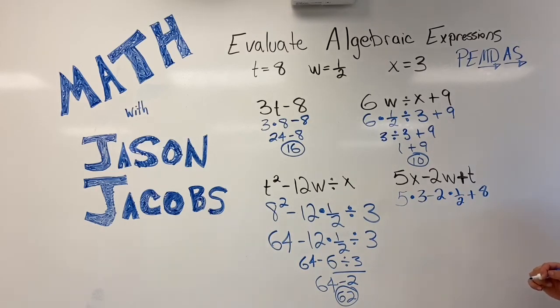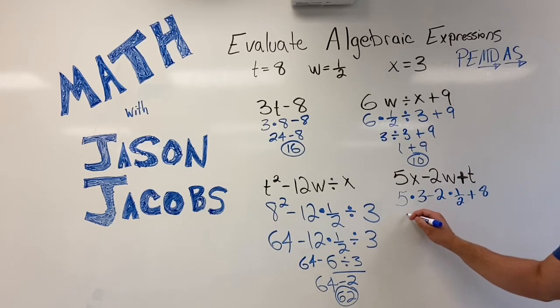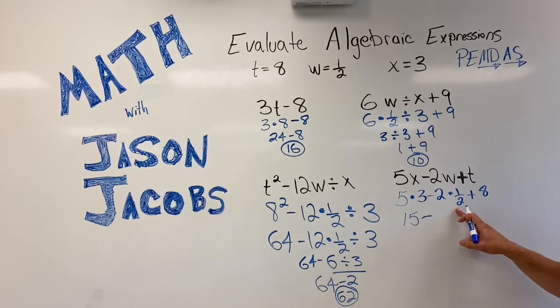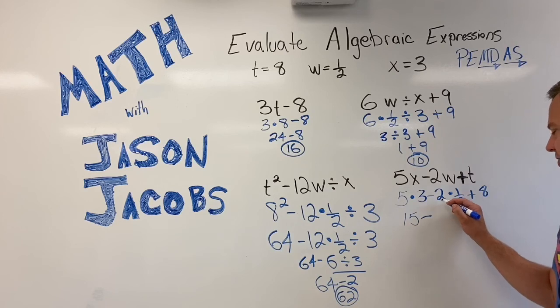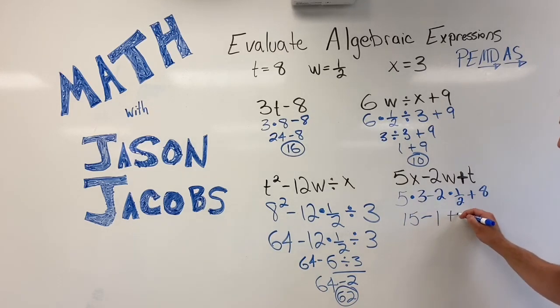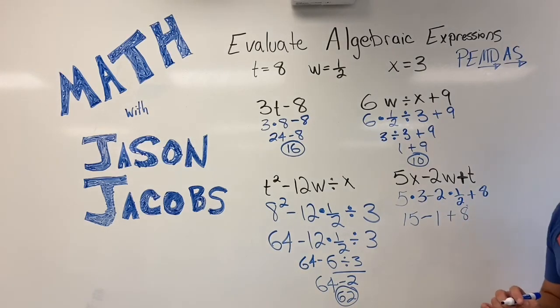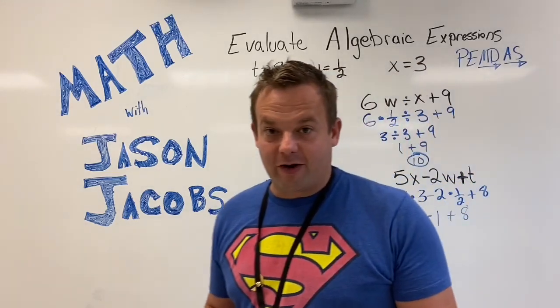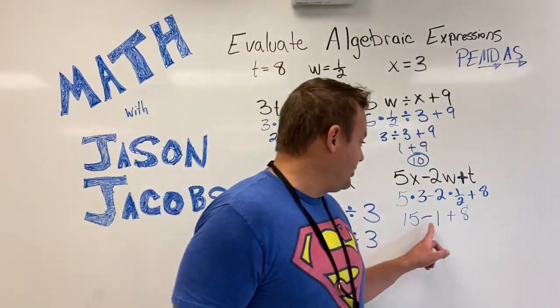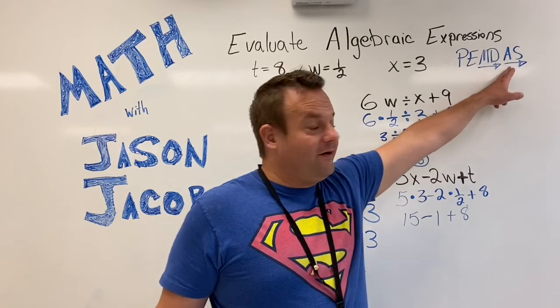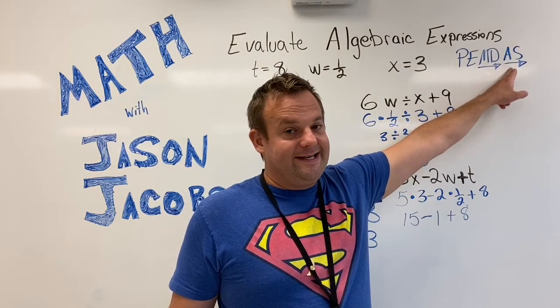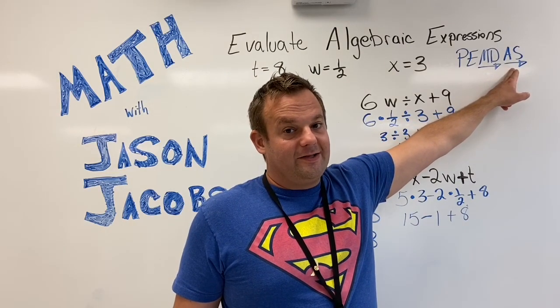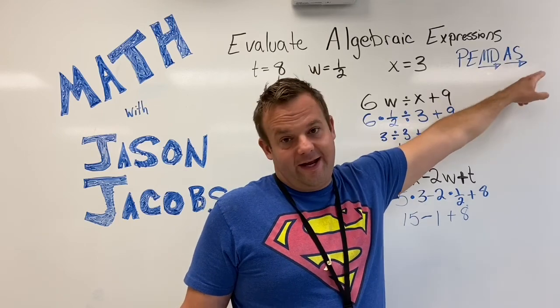All right, let's give this a try. So first is parentheses, nope. Exponents, nope. Multiplication, yeah. So we have 15 minus, and I'm going to do this term now too. 2 times a half is 1, plus 8. Here's a really great example, guys, because what comes first, subtraction or addition? Well, up here, if you look up at PEMDAS, it looks like addition comes first, but it's first come, first serve. That's why the arrow's there.